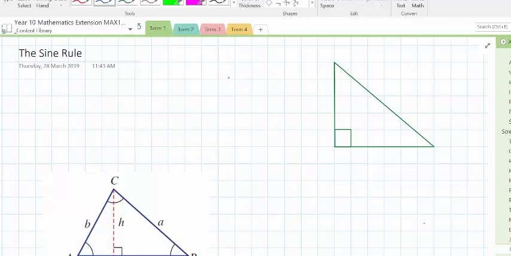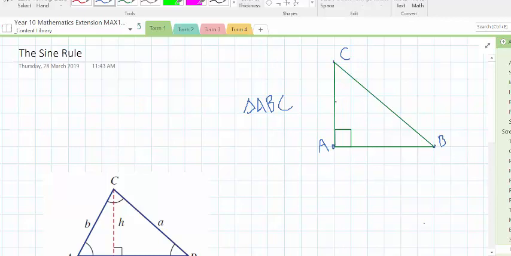In this video we're going to be introduced to the sine rule. Before we get started, I just want to remind you about how to label angles and sides of a triangle. This is stuff you should know already, but we're doing a quick review of that. If we have triangle ABC, if this is A here, this vertex, B here, C here, so that each of those vertices have capital letters.